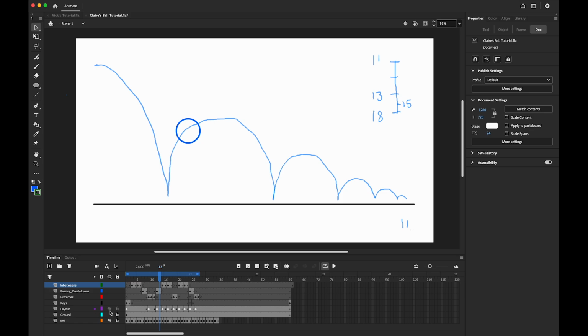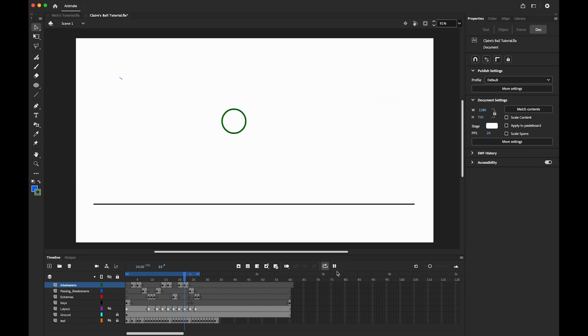Let's hide the layout. So it maybe floats a little bit too much there, doesn't it? But it's got that, we can feel that squash and stretch. We perhaps need that other one going up there.